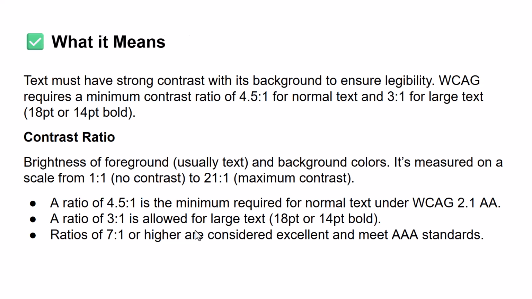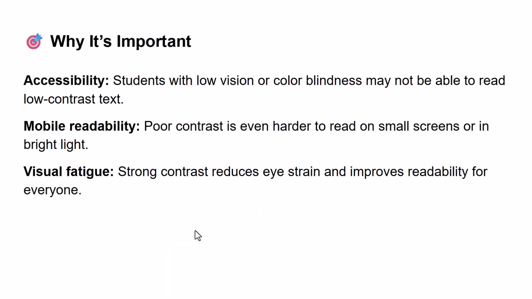Why do we have to take this into consideration? I kind of touched on this a little bit already, but students that have low vision, students with color blindness, struggle with that low contrast in text. When you change screen sizes, when you think about viewing this on a phone or a tablet potentially, or maybe even a smaller monitor, computer screen, they can make it difficult. Or even just you think about the lighting and bright lighting. Maybe I'm looking at this outside for some reason. That might make it even more difficult.